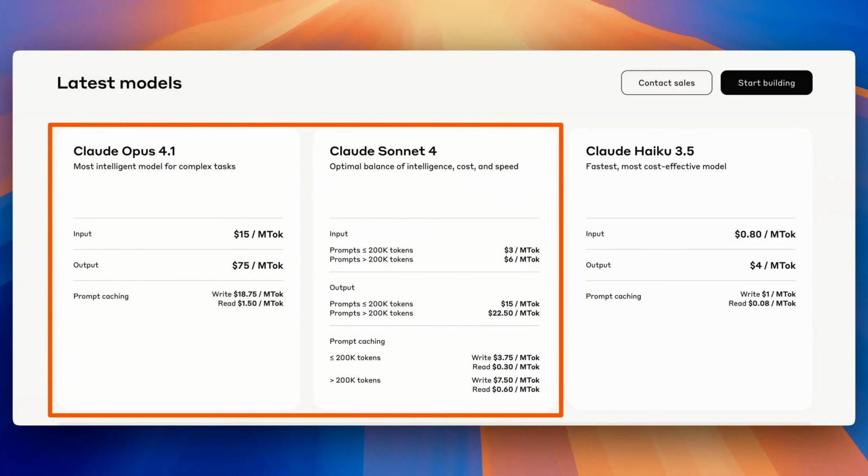The second way to use Claude Code is through the Anthropic API, but this is just ridiculously expensive, and unless you're part of a large company that will pay for the Anthropic API usage for you, I'd recommend picking a Claude Pro or Max plan that fits your budget and not looking back.